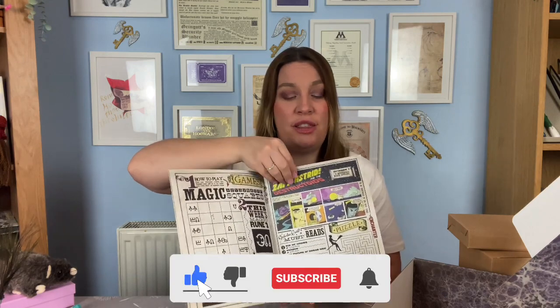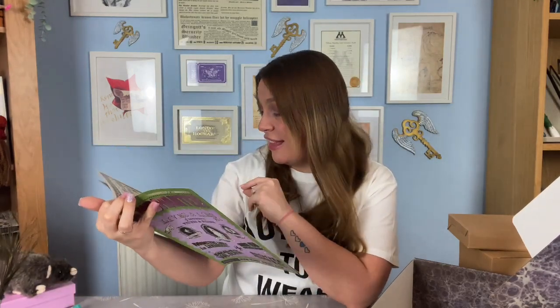I love these magazines. I think they're so cool. There's so much that goes into making these. Every single page is completely readable. Every page is different. They've got lots of Wizarding World little things in here. Here's the story there on the Shrunken Head Origins. Oh, we've even got a poison toffee apples cooking recipe. That's so cool. I like that. Oh my God, this is actual things where you can actually make them. That's really, really cool. I love that.